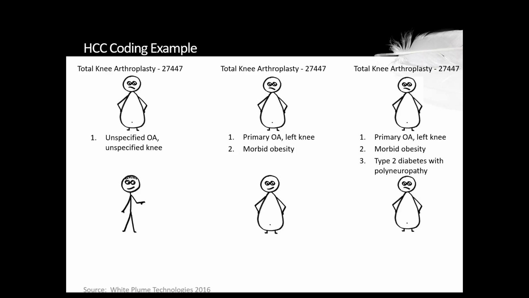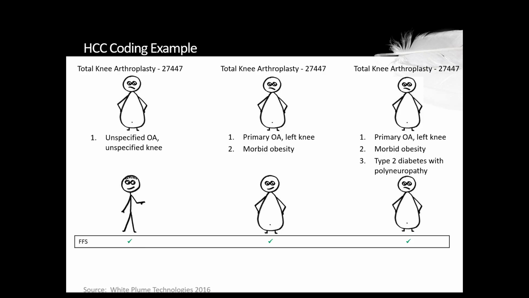You remember the example that we looked at was 3 identical patients who needed total knee replacement surgeries done. And what you code tells your payers how sick your patients are. Most people are not doing this today. And the reason why is under fee-for-service, each of those 3 patients, the reimbursement is going to work exactly the same way. You have a diagnosis code that makes that procedure medically necessary. In the 4th quarter of this year, we expect that patient number 1, that claim is probably going to get denied. You're not specific enough. You need to replace that at least with the type of osteoarthritis and the laterality, right?